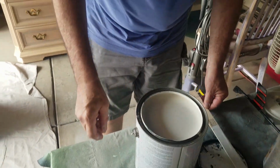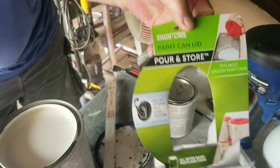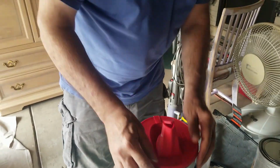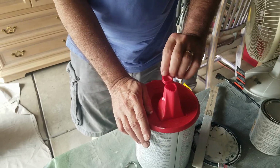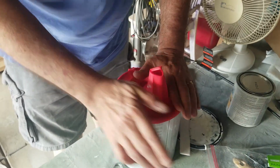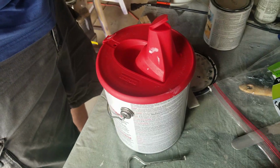Okay guys, so one other thing I wanted to mention, we found these at Home Depot and I think Sherwin-Williams has them. It's the Shur-Line pouring spout can lids. These things are actually really nice. They just snap right in here like so, and then you pour there. There's a little vent here, so when you're pouring you can have it open, but then you don't have to put your can lids. We use these for most of our paints.